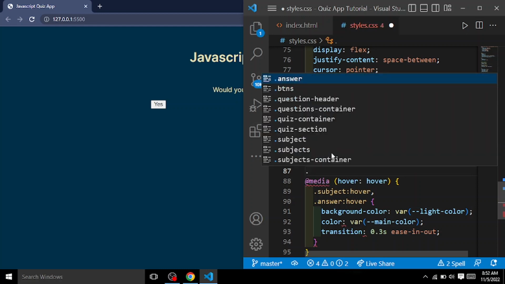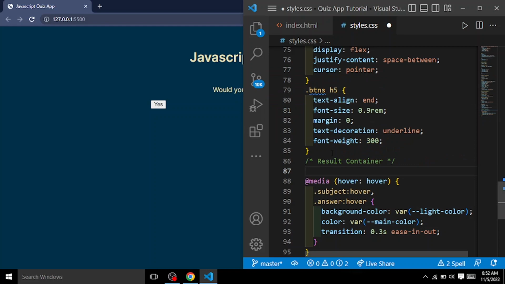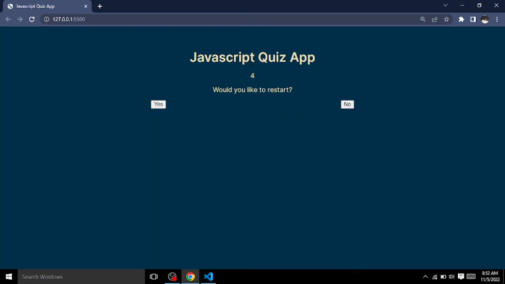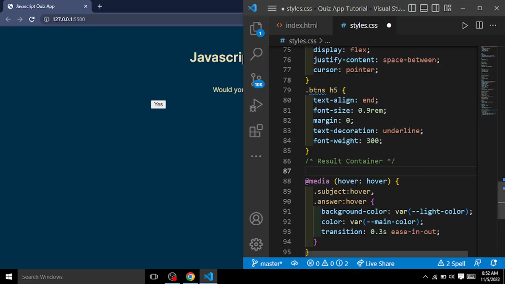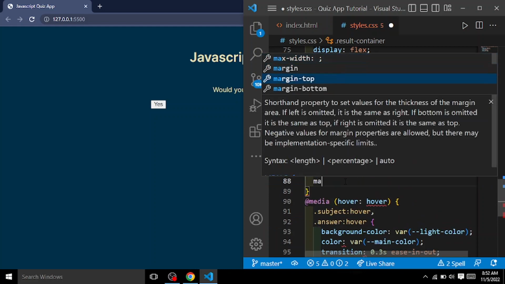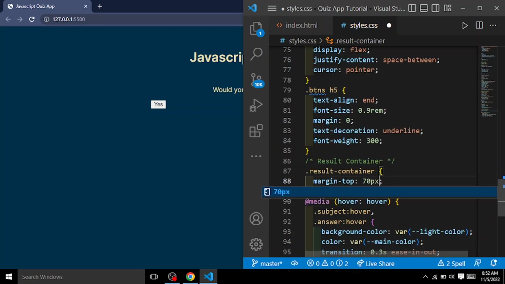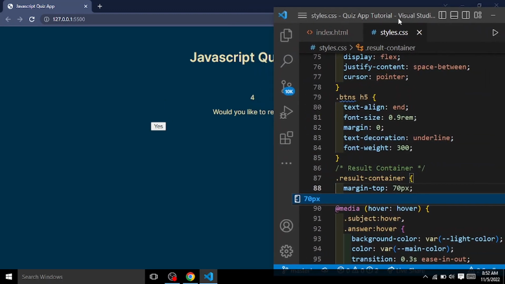The first thing I'm going to be adding is some margin because it's too close to the header. So the results-container, we have a margin top of 70 pixels. That pushes it away a little, as you can see. Then the next thing, the results.